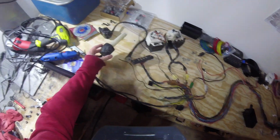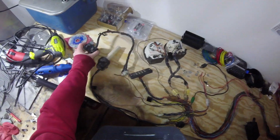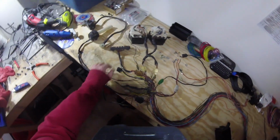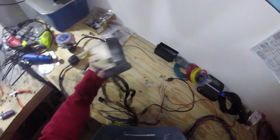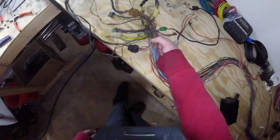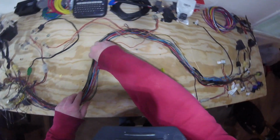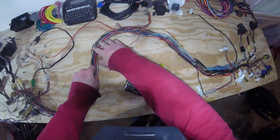You guys may have seen this sitting in the background of the rest of my videos previously. But you can see where I've kept some of the other pieces more or less intact, like the controls and that sort of stuff. Here's the fuse block. These are the original gauges right here. And then here's this mess that would have been, I think, sitting behind the headlamp.